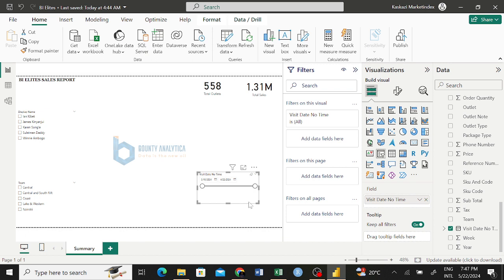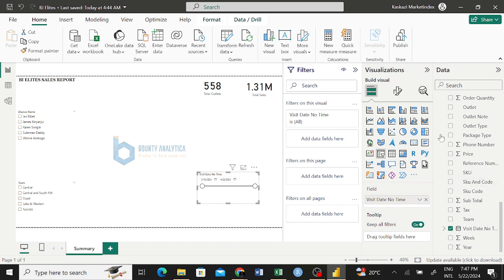Before I proceed, any question? I have a question. Yes. How do you build the measures again? Oh, yeah, the mini measures for all of this, because I'm trying it out as you're speaking and also taking notes, and I'm encountering some errors. Measures for what? For this visit date? Yes, for like visit date.